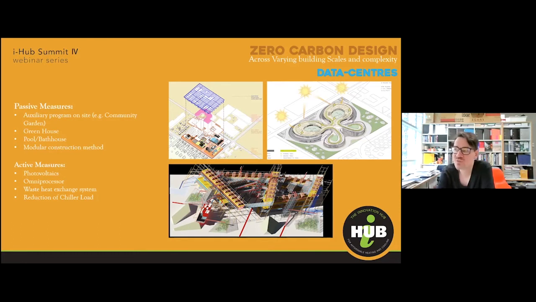Overall, I think our client was very happy with the ideas that were generated in terms of how different a data center might look and how it may play a very different function in its context, because they tend to be rather aliens within their surroundings. One has to be honest, though, on the energy reduction side of things, given the massive load and energy needs we see from those facilities. We are probably in the low single-digit percentages that we were able to save in terms of carbon emissions on those particular data centers.